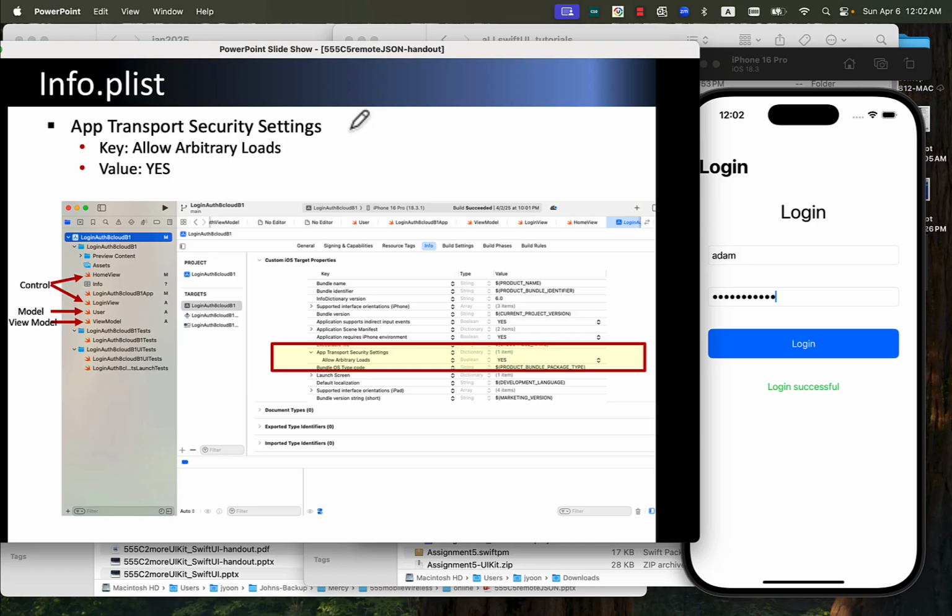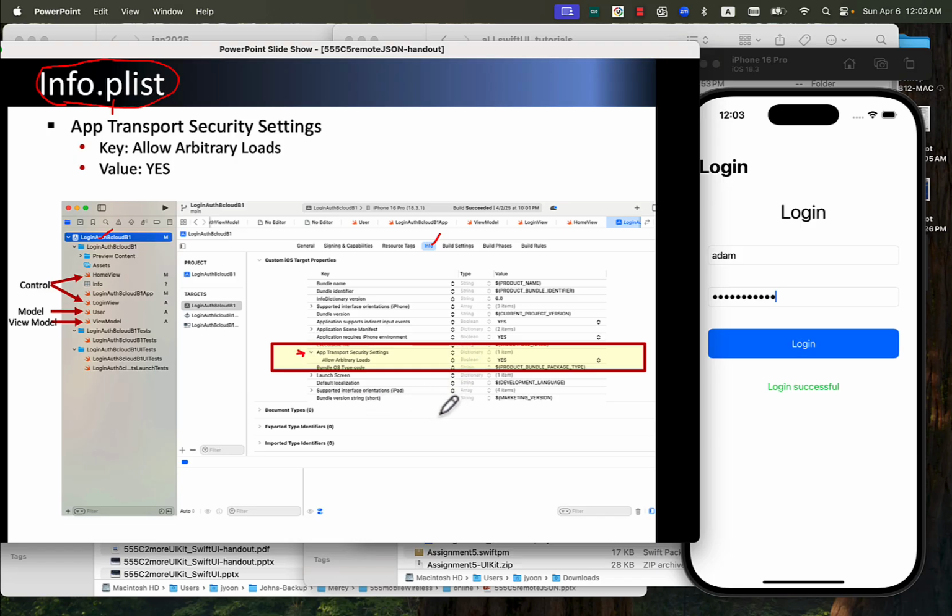So to make it possible, you have to set it in this info property list. If you click this, very top of your project, and then click this info, and this is not set, I want you to do this.